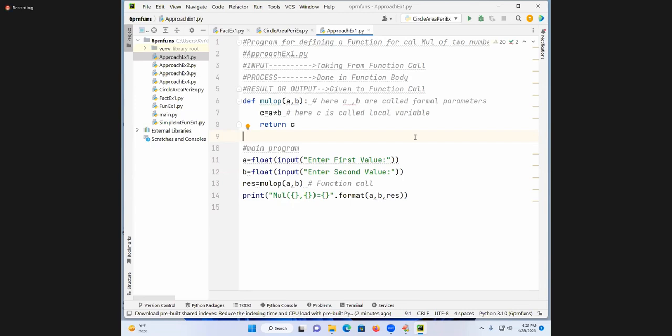What is the relation between the arguments and parameters? Each value of argument is passing to the parameter. One more time, each value of the argument from the function call is going to the parameters of the function definition. That is known as the relation. In how many ways can I pass the data? There are totally 5 ways to pass the data. Are you following me? Once again, because this is a very typical point to understand.